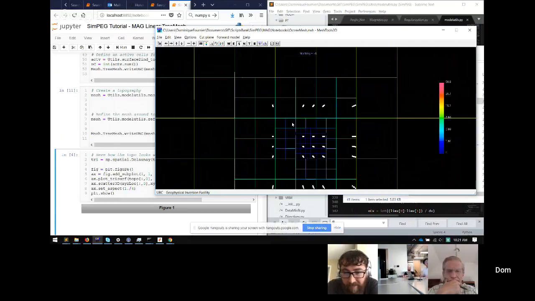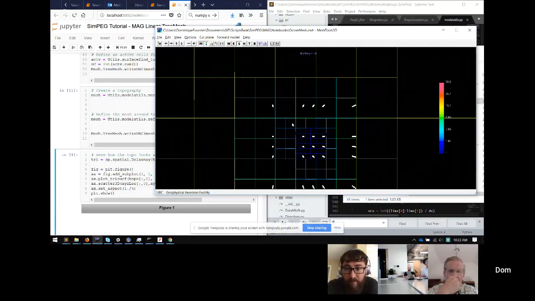So Dom, let me try and summarize what Devin just said. If you look at the cell that your mouse is in right now, that whole cell needed to be refined one level because its immediate neighbor had a level 1 refinement, right? So if you go down one cell and over, yes, that's level 1, and so then you have to refine that whole cell. Yeah, that makes sense. Okay.